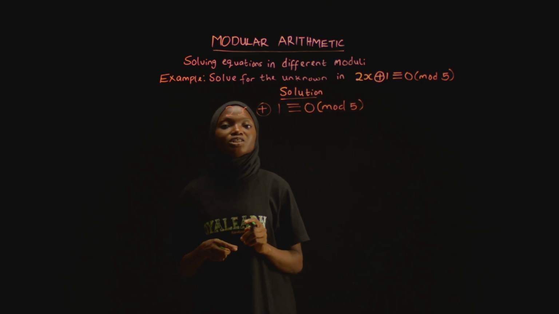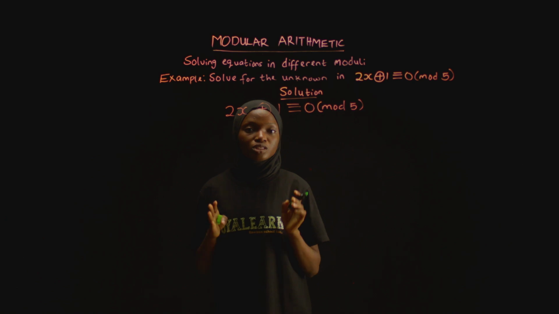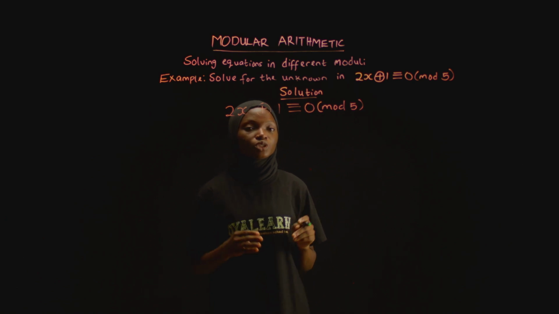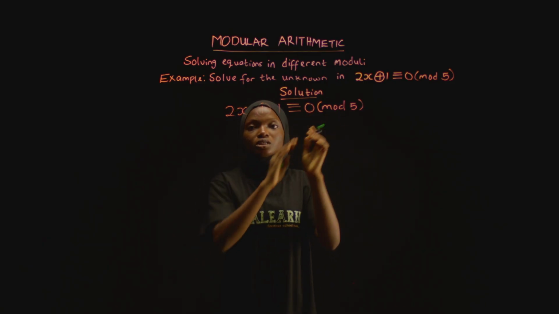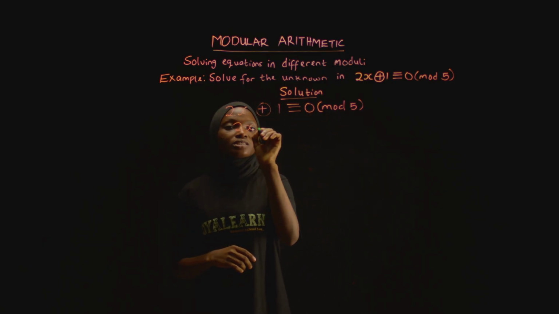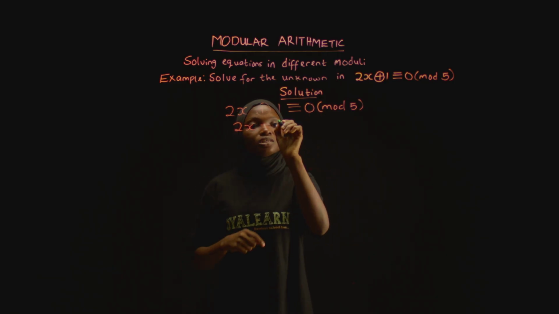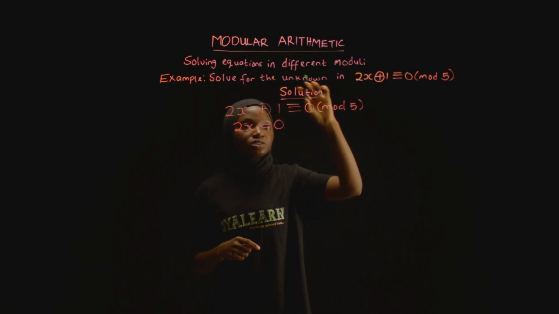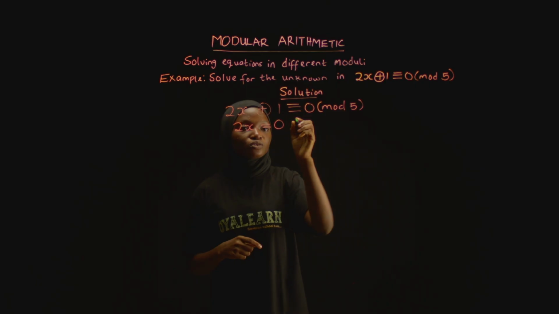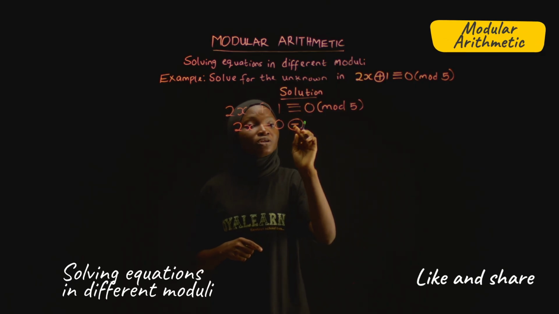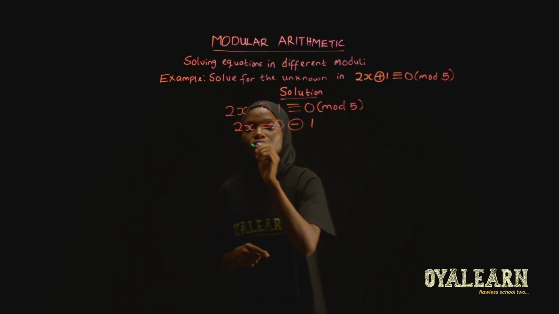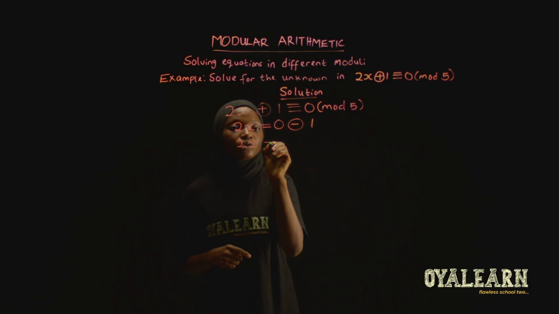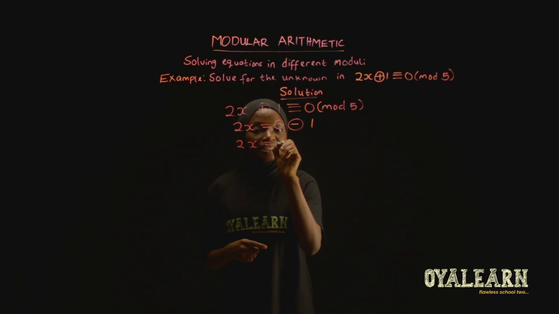So here, this is just like solving a normal simple equation, that is 2x plus 1 equals 0. So first, we collect like terms and bring this 1 to this side. That is, we have 2x equals what we have here originally, 0. Now this plus is coming to this side. It changes the sign to negative. So we have minus, the modular arithmetic sign for subtraction, then 1. So we have 2x equals 0 minus 1, that gives us a negative 1.